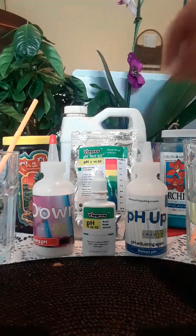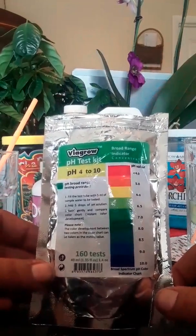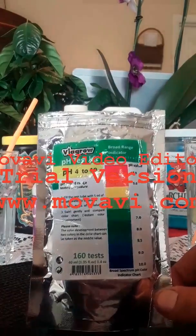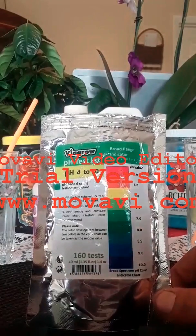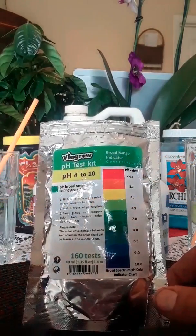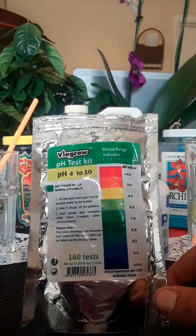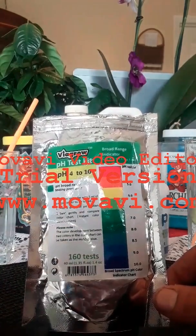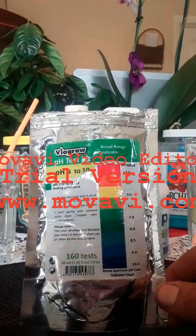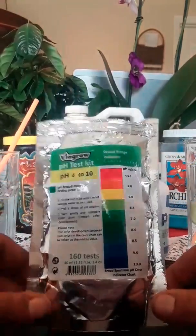So let's go ahead and show you this testing kit. Every grower needs a testing kit, no matter what you do. Even if you plant in containers or on the ground, you always have to have a pH testing kit. Like I said before, pH is very vital for your plants. Molecular wise, it helps intake the nutrients, your micronutrients, your macronutrients, your trace nutrients, and we're going to get into all that very soon. But this pH testing kit will definitely help you from the beginning all the way to the end, to harvest.